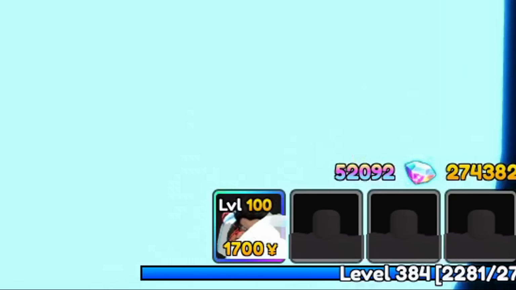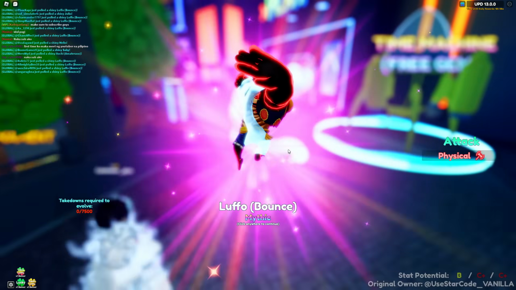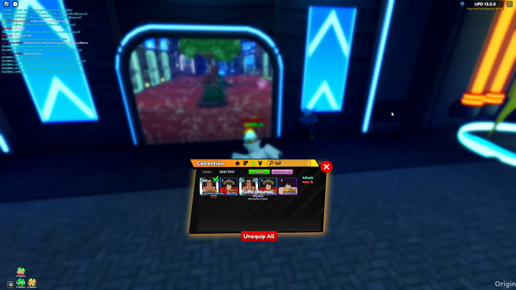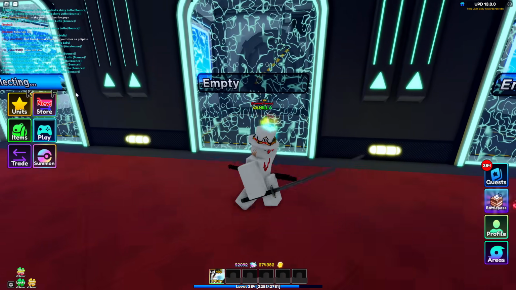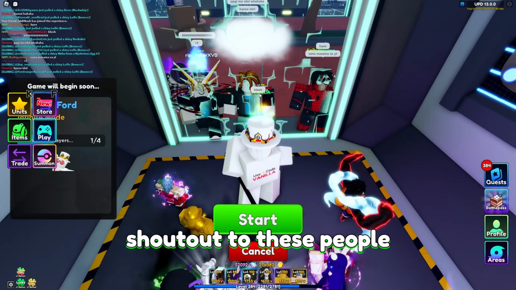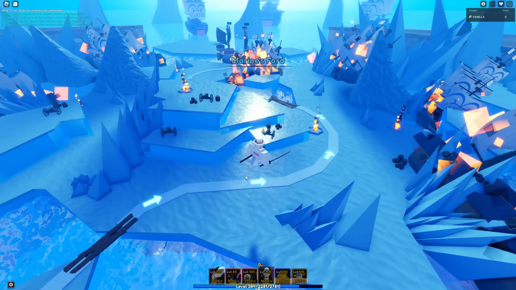All right, boys. We got him up to level 100. This is our Luffy right now, boys. Oh my god, Luffy Bounce. Let's check this guy out. Let's check what his animation is. And yes, sir. Let's go. I'm super excited.